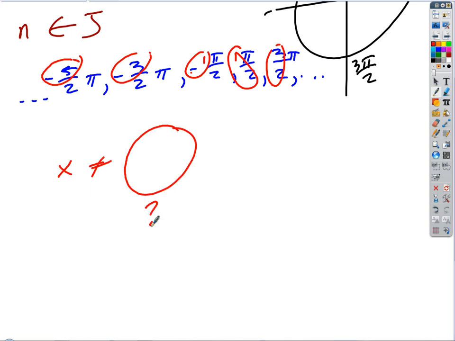So we just have to be able to fill in the blanks then in this statement. All right, we know that x cannot equal, we've got to figure out what to put there. How do we say that, which is odd integers? Because we just need odd integers, all the odd integers times pi halves. If n is any integer, how could I write a short expression for all the odd integers in terms of n?